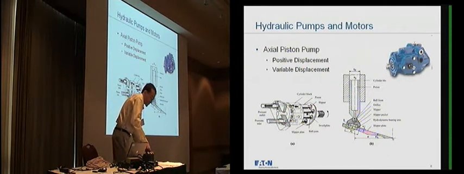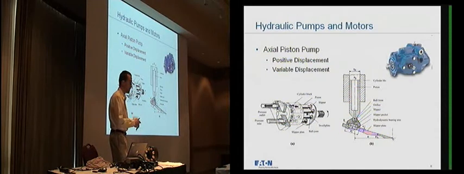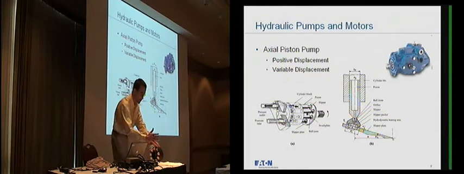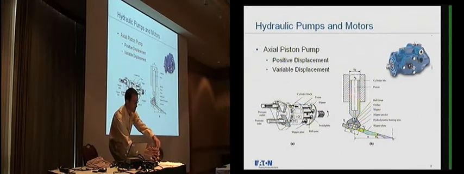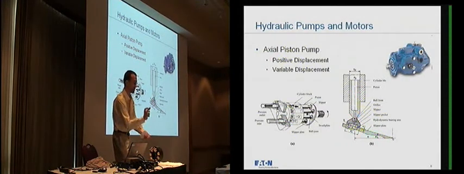These pumps are very interesting. They have this nice property that you can control the displacement of the pump per revolution. And you do that by varying the angle of the swash plate. So I don't know if everybody can see this, but let's say my hand is a swash plate and all of these shoes are riding on the swash plate. If the swash plate is perfectly neutral, as this rotating group spins, the pistons don't do anything. They just stay where they are.